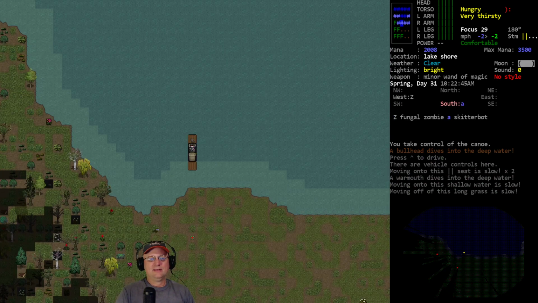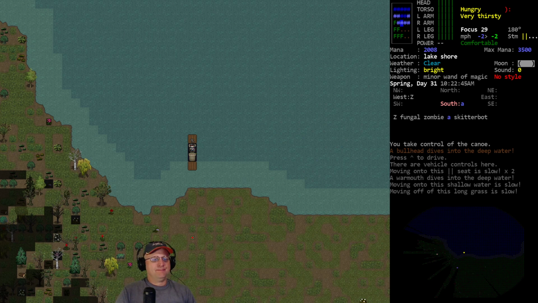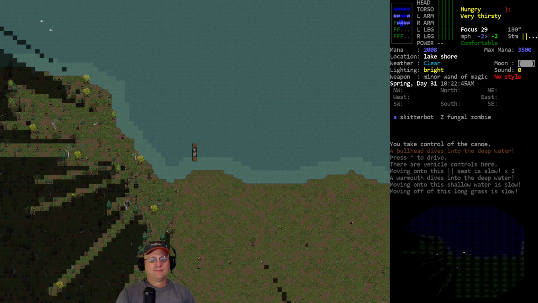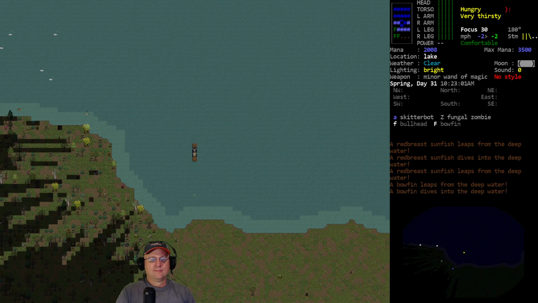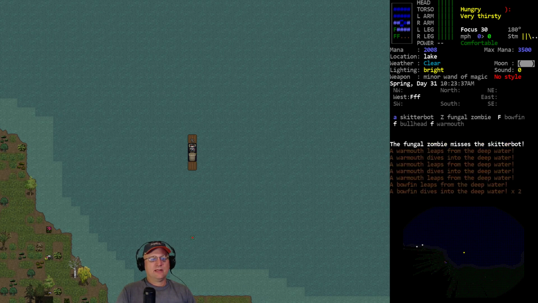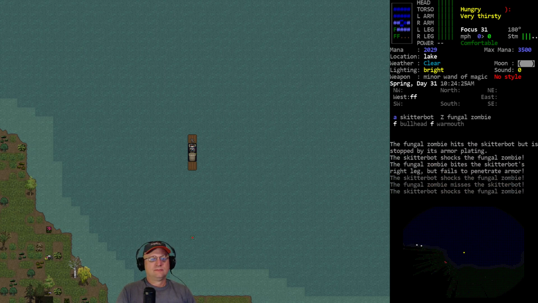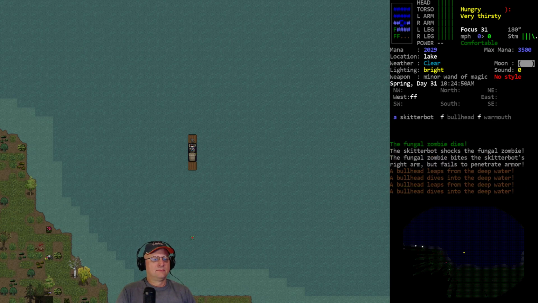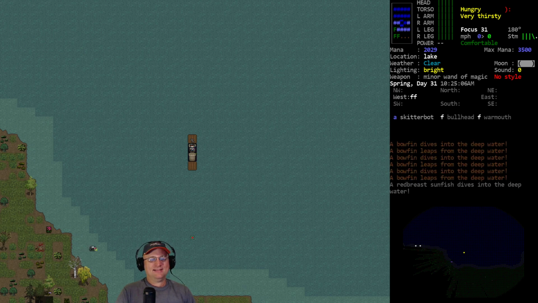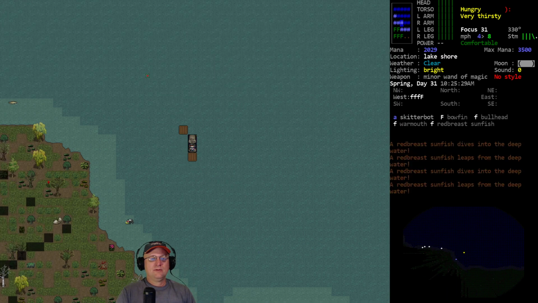Skitterbot and a fungal zombie. Ugh. Well, that's not cool. Here we go again. Your bot's going after the fungal zombie. I don't think the fungal zombie can hurt the skitterbot. Yeah, it can't. I want to see if the skitterbot comes and tries to swim in the water. Yep. Oh, you're just going to hang out in the shallow? All right, you want to follow me up this way?